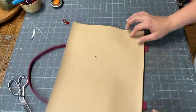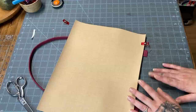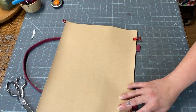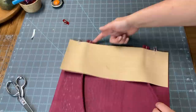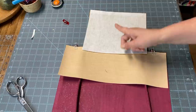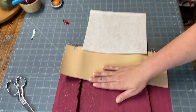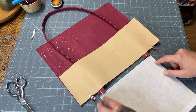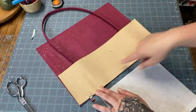Now I'm going to show you how to do the slip pocket for the front. So you need to grab your exterior top and exterior bottom pocket pieces. After you've created this sandwich here, you'll see the strap sticking out from the bottom. Then we need to lay our exterior top like so, right side down, facing away from the exterior top and bottom, and overlap it. You'll see that it meets up at the ends of your straps here. If that isn't happening, then you need to re-measure where your straps are, because your pocket top and bottom should be the same width.